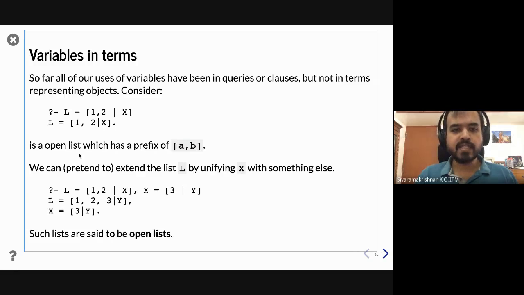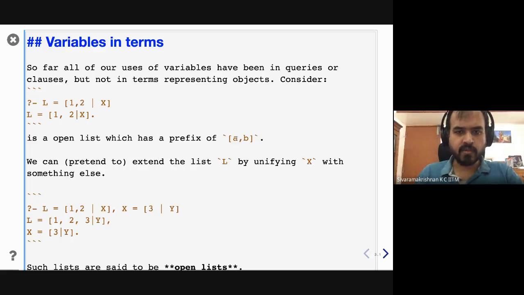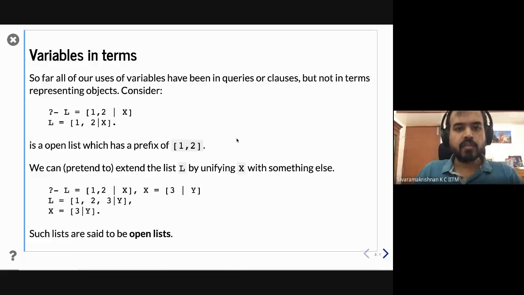And the idea is that it has to be 1 comma 2. So this is called an open list because this is some list which has 1 comma 2 as a prefix, and the suffix is not defined. So we actually leave the suffix to be a variable, so it could be anything at all.